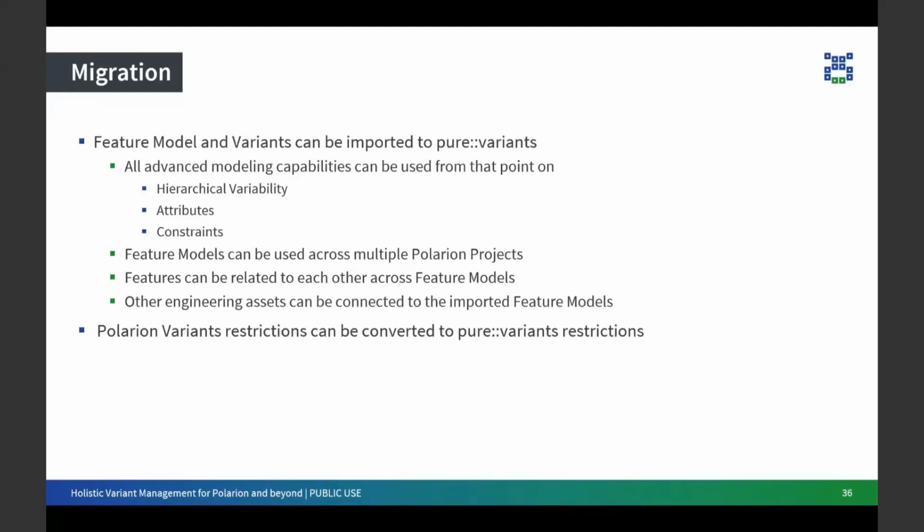So basically, in Polarion Variants, a subset of the language was used to write those relations, and this needs to be converted once. I don't know the technical details here, but I think we have a different type of field that we store these rules in, and this can be handled gracefully via the migration. Then you can continue working with your assets, your feature models, your variant models, your superset Polarion assets, but making use of this connector and the advanced capabilities.